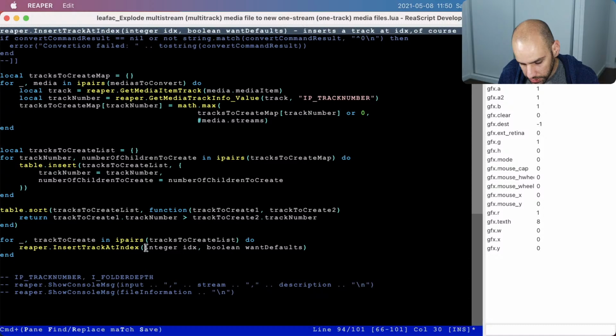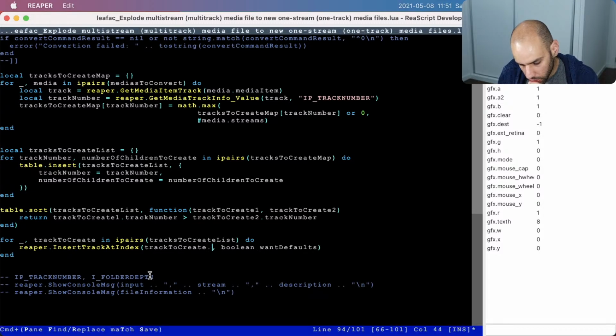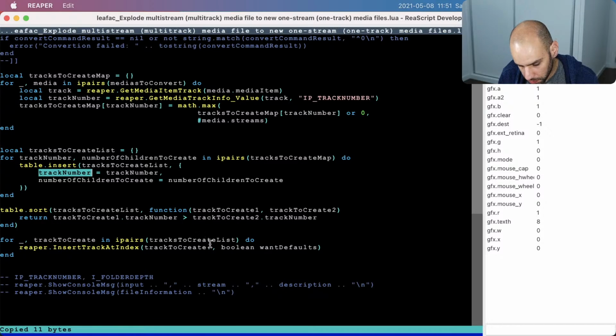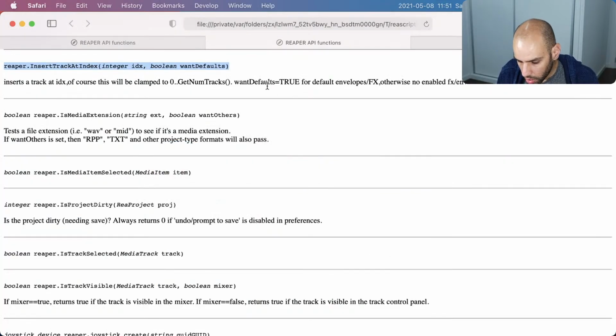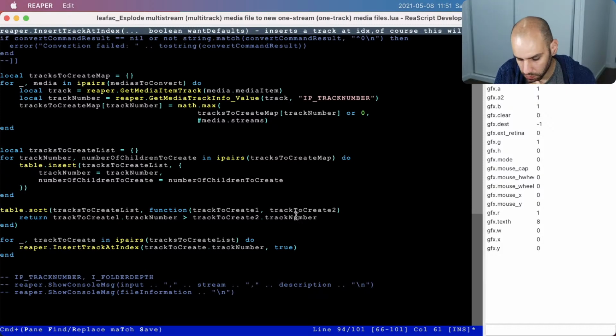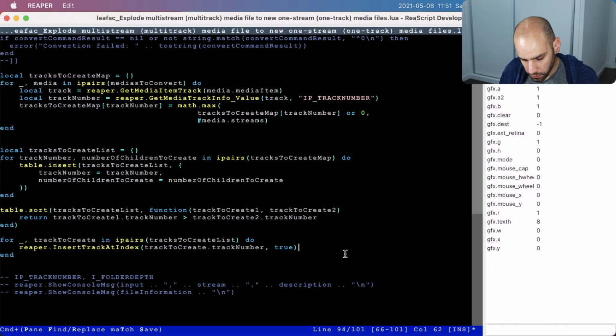So the index here will be from track to create dot track number, and the 1 defaults will be true. I don't know, once true for default envelope effects, otherwise no enabled effects. I think it makes sense to have this as true. Okay.